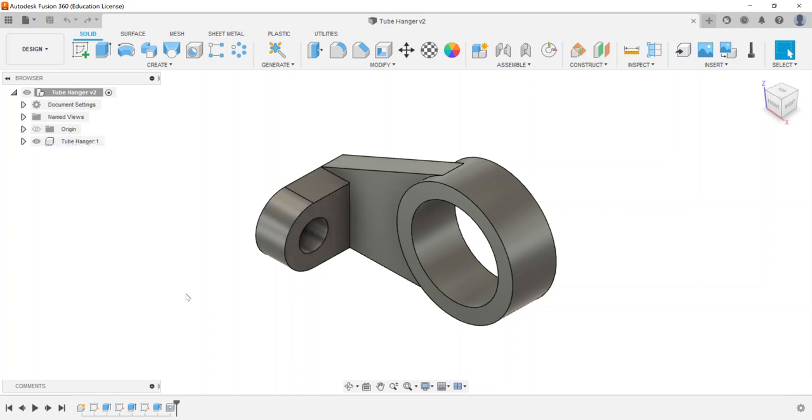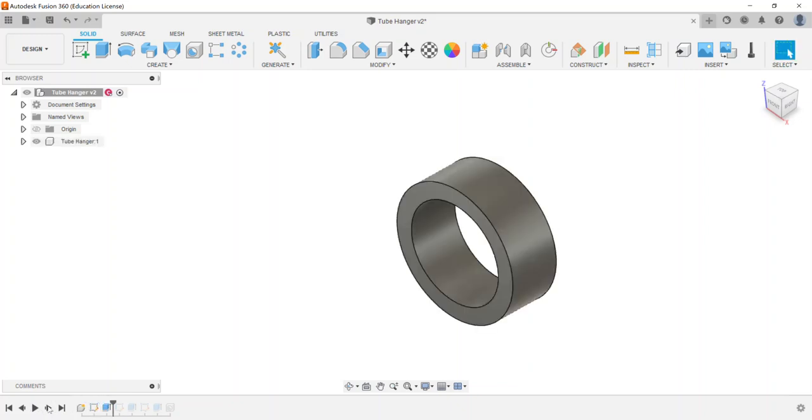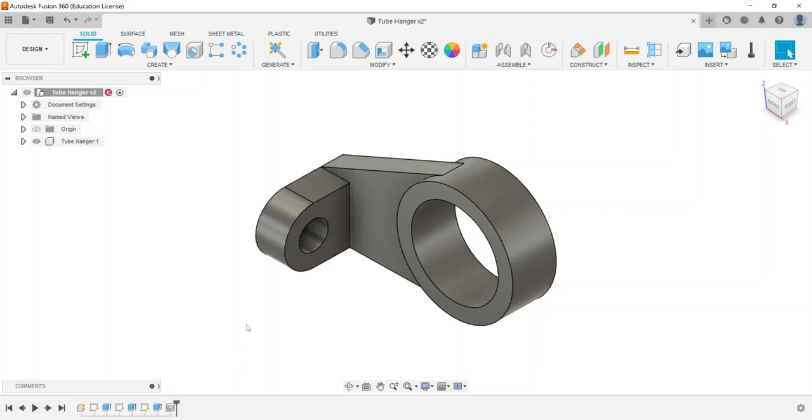So in a lot of cases, if we do not want a particular feature, the other thing is if I want to go back, maybe from the start, I can always use these arrows down here. Either I can move all the way to the beginning or move to a previous step. Here's the next steps, and again the sketches may not show up because the sketches are not visible.